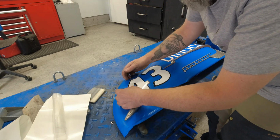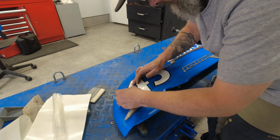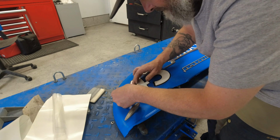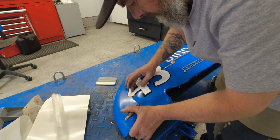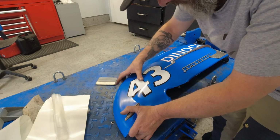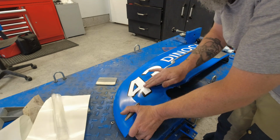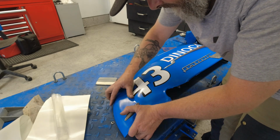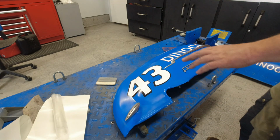That's good, that's good. Not bad, not bad at all. That was good. That was actually better than my first couple of attempts. Actually, not one air bubble, that's good. Cooking on gas, but we're not quite finished.